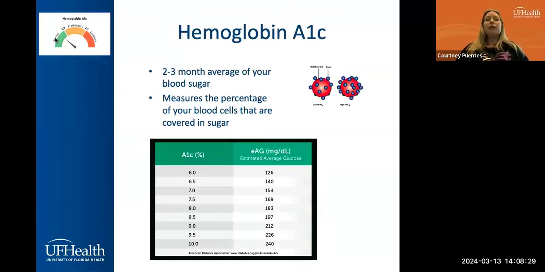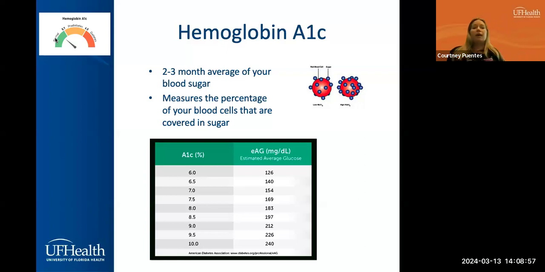And then the hemoglobin A1C, this is again that lab value that tells the average of the blood sugar for the past 2 to 3 months. So generally these blood tests are not drawn more frequently than every 3 months because it's measuring off of the percentage of sugar that's covered off the red blood cells. Red blood cells only stay alive for 2 to 3 months. So there's not really a benefit in monitoring that more frequently, but that's where we get that information from.